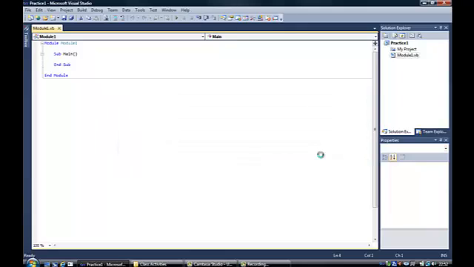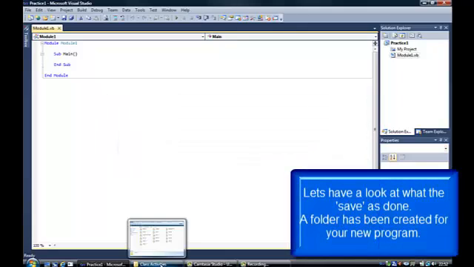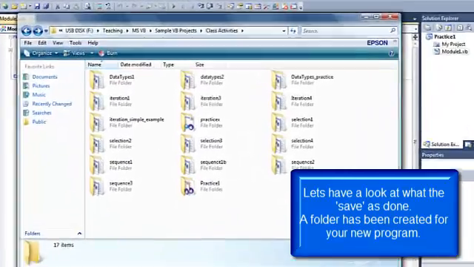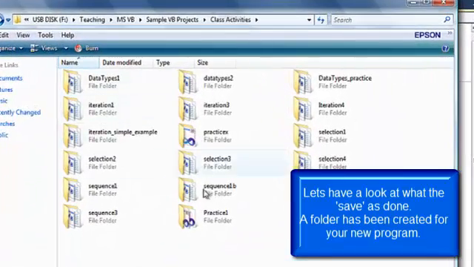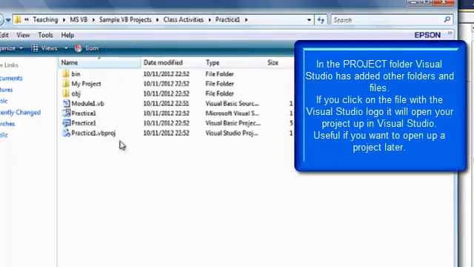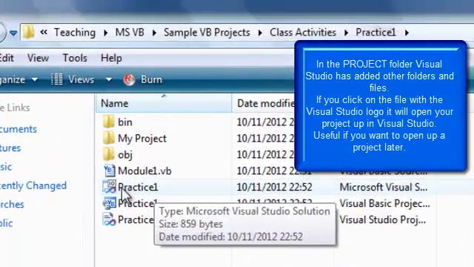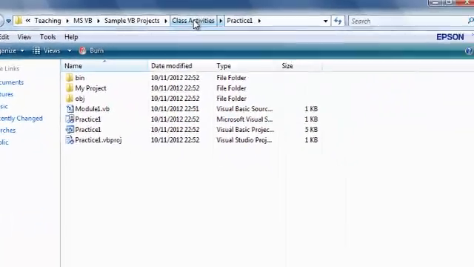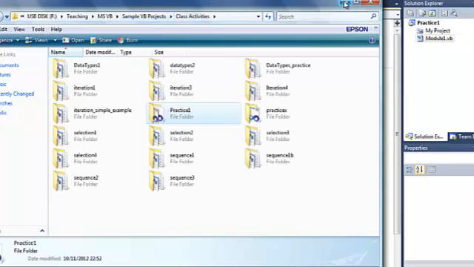Let's have a look and see what's happened. So now I'm going to go to the folder where my program is supposed to be saved. There are lots of other programs in there, but you can see that I've got an individual folder, a complete folder that my program called Practice 1 is going to be kept in. If I ever want to go back and get the code for that program, I click on the folder and I see this icon here, which looks like a strange 8 symbol on its side, which is the logo for Visual Studio. If I double click on that, that'll open up Visual Studio and my program. I don't need to do that now though, because I've got my program in front of me.